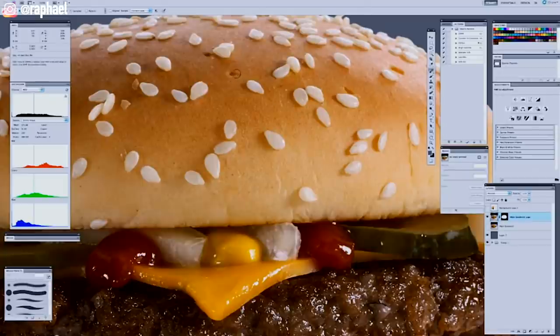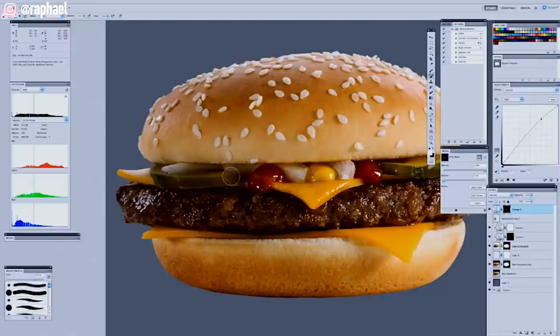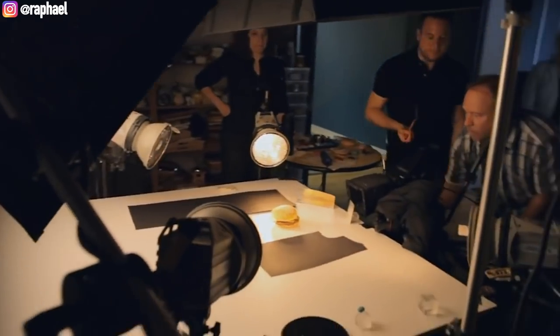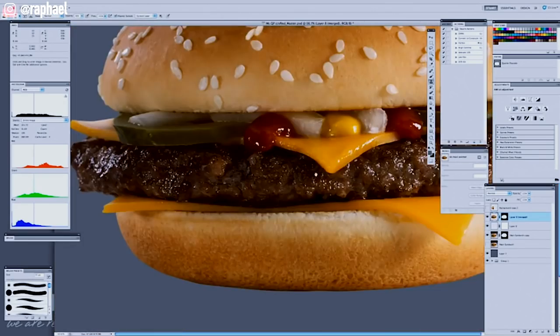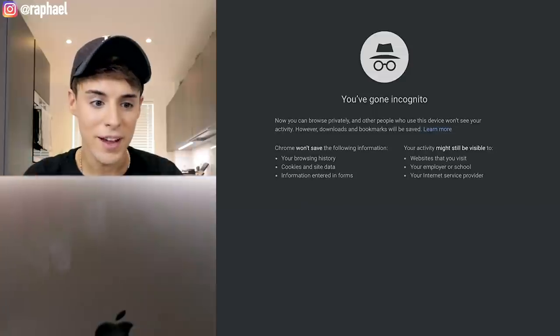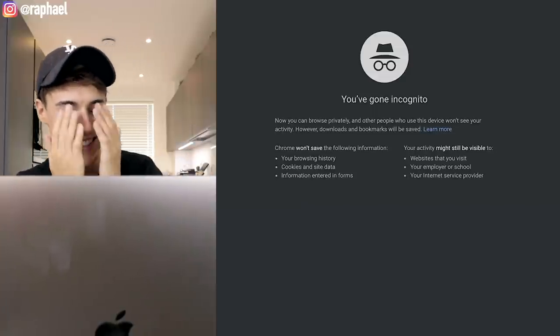This is not a general rule, but sometimes that is the case. Now here's where it gets interesting — one thing that isn't illegal is Photoshop. You're actually allowed to change a photo completely for the final result that ends up on menus and websites. Which gave me the great idea for this video. What we're going to be doing is photographing at home with my own camera these food items from many different fast food places, and then changing them in Photoshop to make them look like a commercial version.